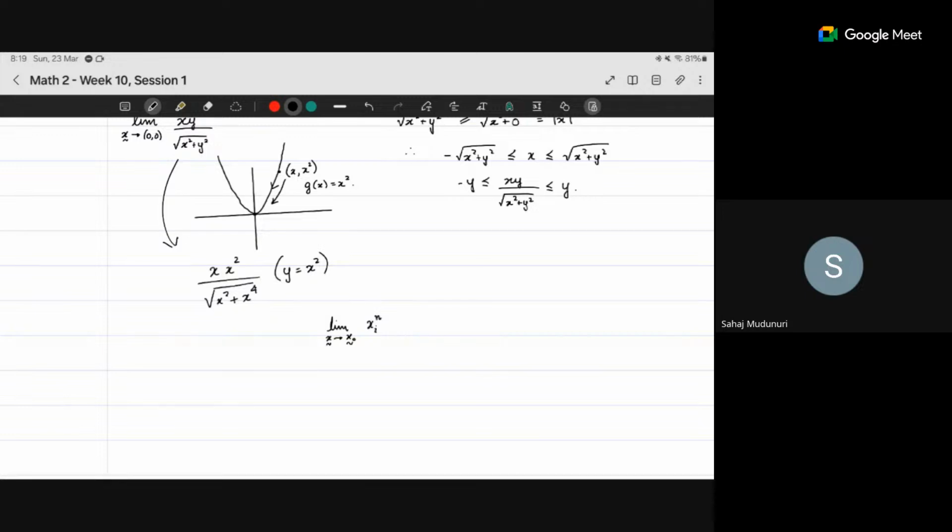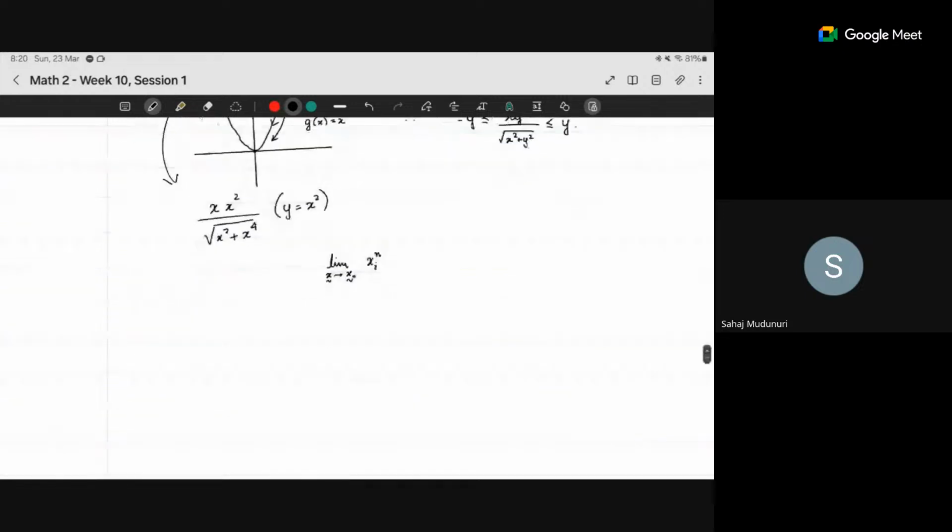Is that correct, sir? That's how we went from this to a polynomial, like x1 to the power of n plus x2 to the power of n. Yes. So if you know that for each xi the limit as x tilde goes to some x naught tilde exists, then you can use the multiplication property to get monomials of whatever order. Then you can use the sum property to get polynomials of every order. You can use the scalar multiplication property to get all the coefficients and all that. And for division, the only thing is the denominator should be non-zero. That's it.